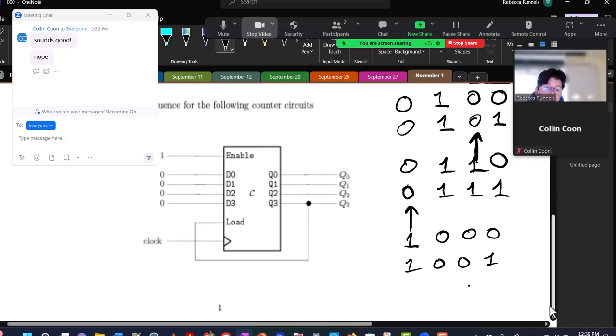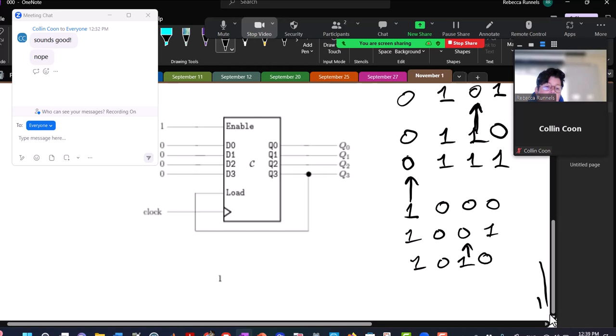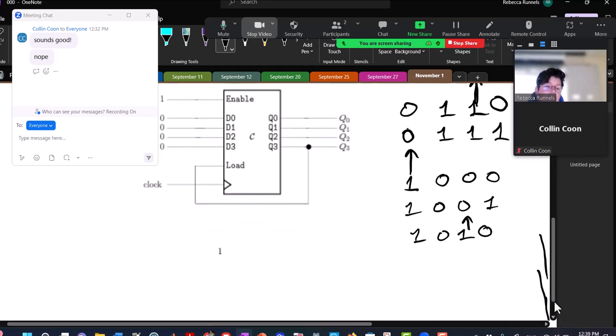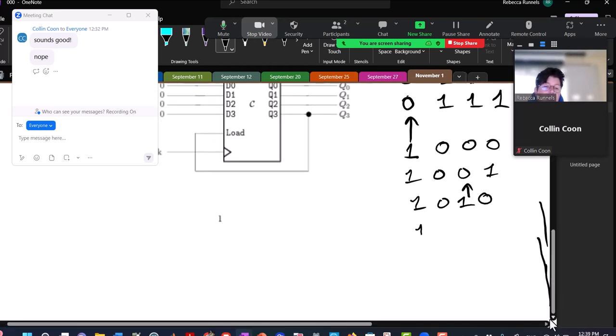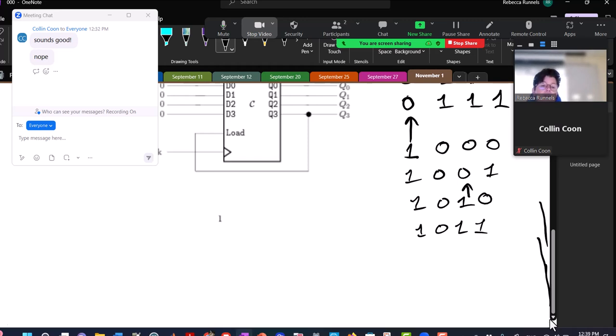And now, for the second bit, when it looks to the right, it sees all ones, so it will toggle, and that 1 will turn to a 0. Now, on the next one, nobody sees all ones to the right, so the only thing that happens is that last bit toggles. And now on the next clock cycle, this bit sees all ones to the right, so it turns to a 1, and these turn to zeros.